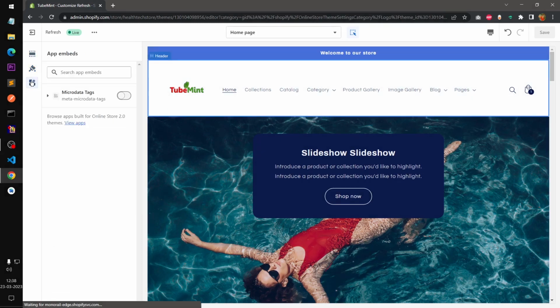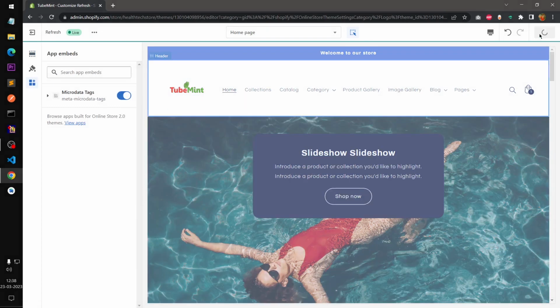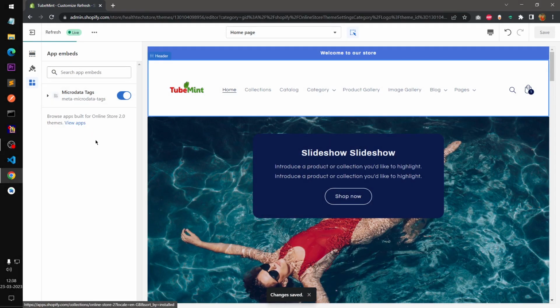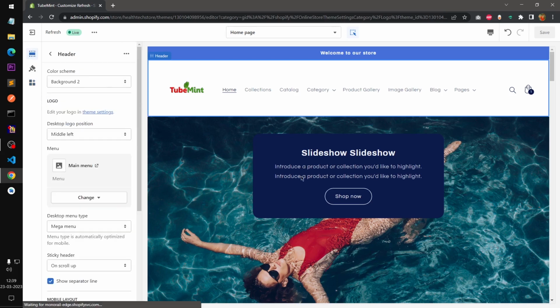So this is an app I created for one of my clients. What it does is add Facebook meta tags for all the products on your store, and if you have the Shopify sales channel installed by Facebook, this lets you auto sync your products to Facebook Shop, which is Meta Shop these days, Meta Commerce. So this will sync your products from Shopify to Facebook shop pages.